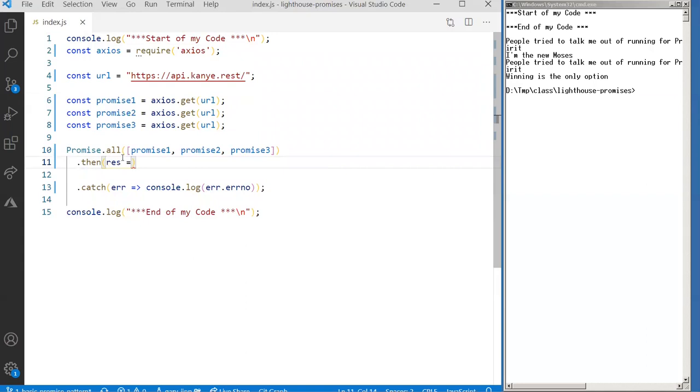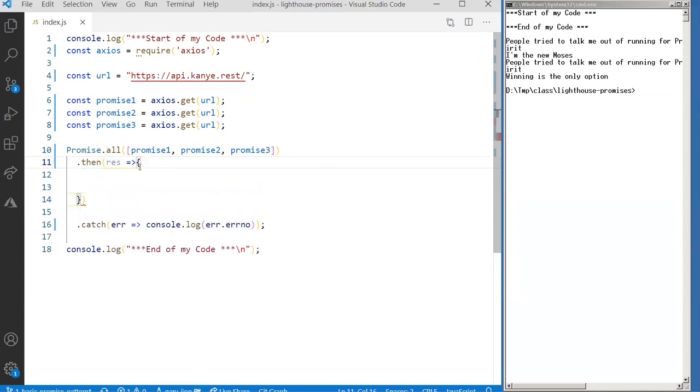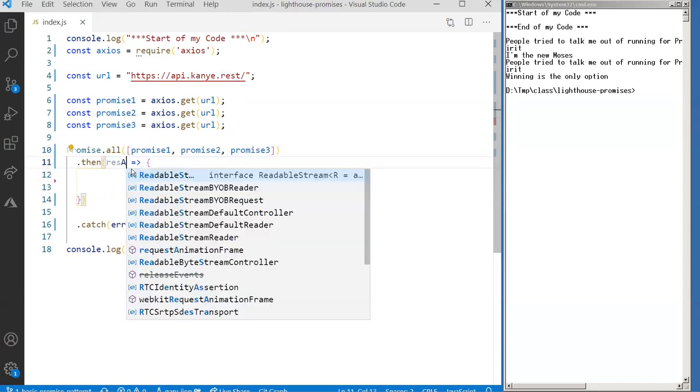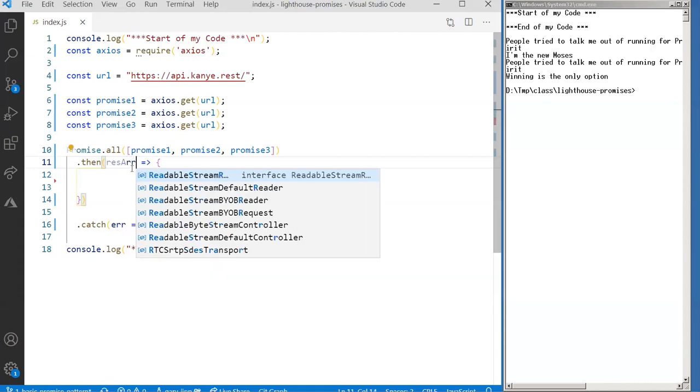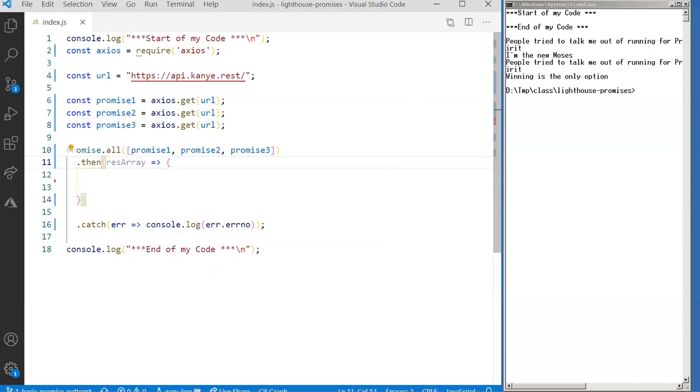There is a res, so it does take a callback function with the res, but it's not the same as the previous .then. In this case, my res is not just my value or my res.data from the promise from my Axios. In this case, res is now an array of reses, essentially. I could say res array, I suppose, just to make it clear. I get back a res array.